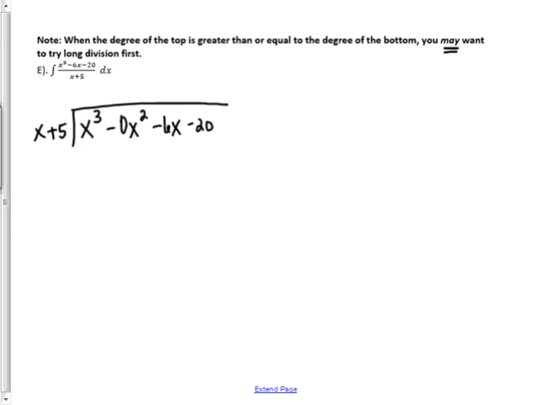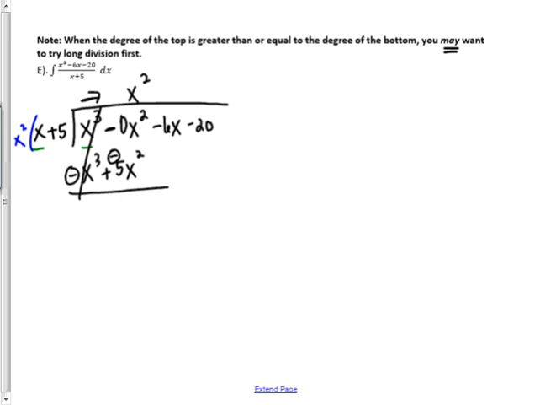Okay. All right, since we're dividing by a binomial, we're going to start one spot over, which lines up two terms under two terms. And we say, all right, how many times does x go into x cubed? That's going to be x squared. What you're going to do is multiply that back down. If you need to write it to the side, distribute that through. You get x cubed plus 5x squared. Draw a line, change the signs on the bottom. So this goes negative, this goes negative. Those cancel, and I'm left with 0, 0 minus 5.